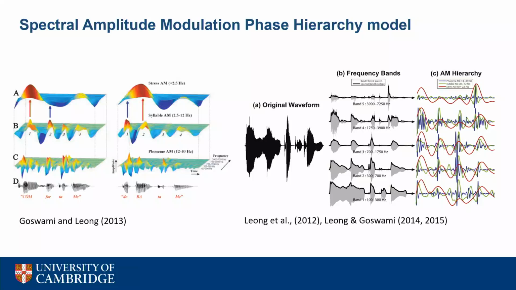The way to obtain this is quite simple, actually. You start with your original waveform, whatever your speech material is. You filter it in cochlear frequency bands. These are a very narrowly defined filter bank. And then you take the speech envelope of that, and then you perform a spectral PCA. And what that gives you is the three main modes of variation in the data. So the one that's shown here in red is your stress AM, the one on top there. Then you have syllable AM, which is in green, and phoneme, which is in blue.